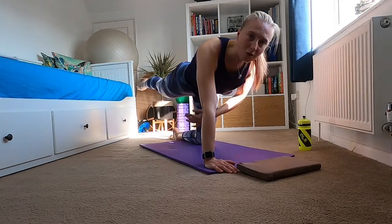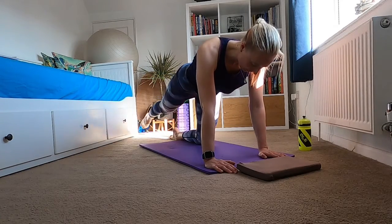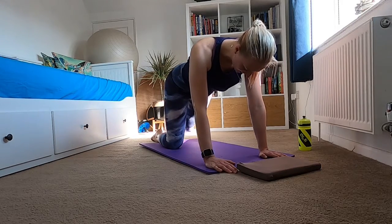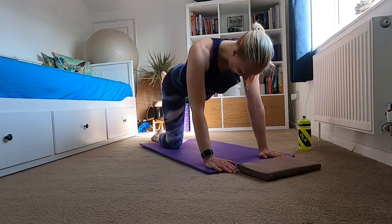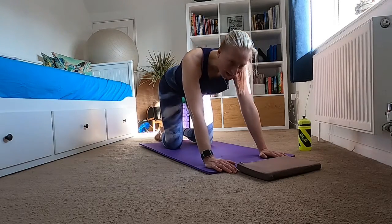lift, try and make it longer. So think about the length that you can create. Don't worry about the height. Then slowly lowering down, and the other side. Out and stretch. Bring it back to the floor and slowly back in.